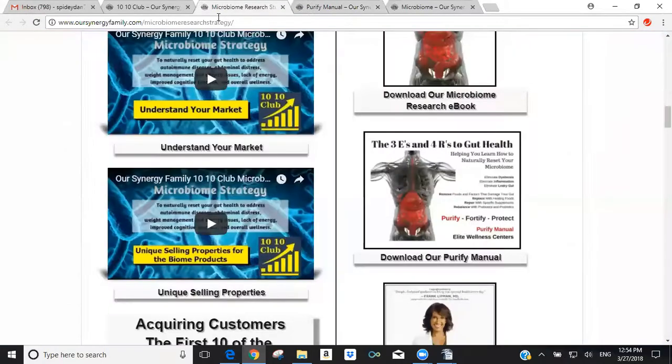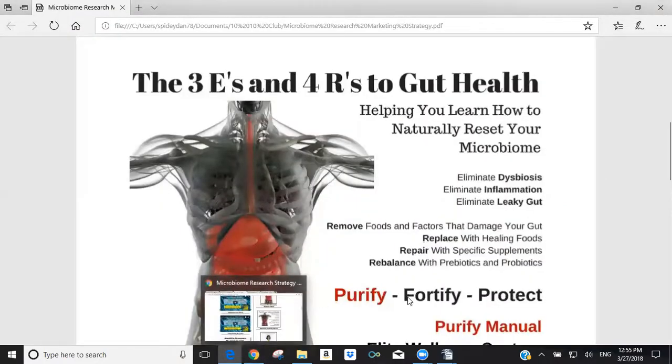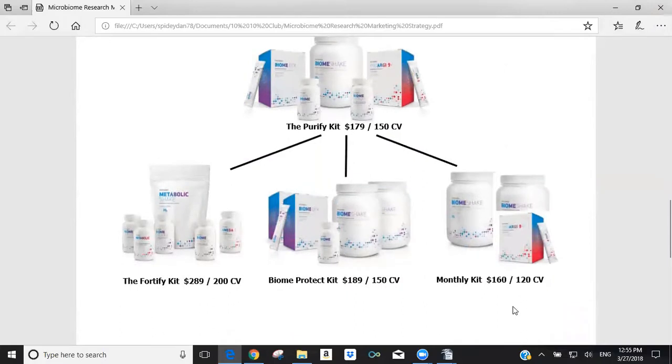Now, again, going back to our document, as we scroll down on this document, everyone starts with a Purify Kit. That is the starting point for resetting a person's gut health in 7 days, or the 10-day program, or the 14-day program. And like I just talked about, when they get done beginning the process of resetting their gut health and experiencing the health benefits that come from that, they're going to want to ask you, what's the next step? Now, before, we didn't have anything in Synergy Worldwide for the next step.